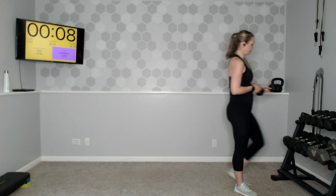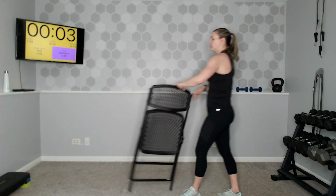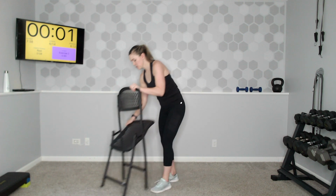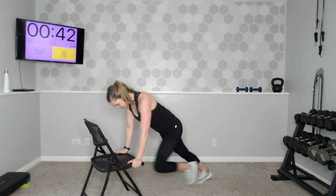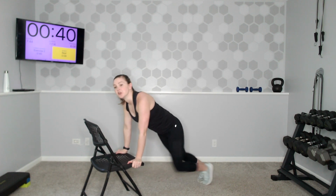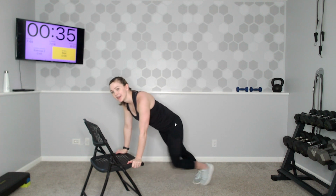5, 4, 3, 2, 1. Mountain climbers. I'm gonna show an elevated variation here. 3, 2, and 1. Here we go. So you determine your pace here. I'm just giving you guidance. Customize it for you. Nice job.